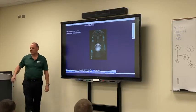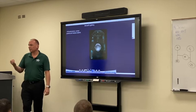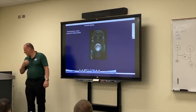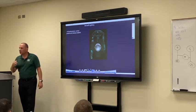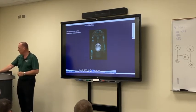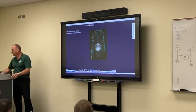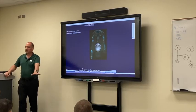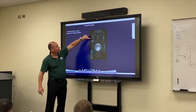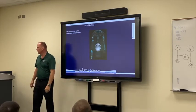Aircraft lighting. This will become more evident when you guys do your Systems 113 class. I believe that's Thursday, right? Right before your exam? Thursday, yes. Systems 113, so you can go and look at all the lights in the cockpit and what have you. But there are plenty of instrument control lighting stuff, all controlled by the lighting panel located right here. So it's just in front of the PCO.